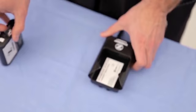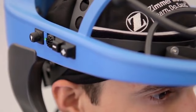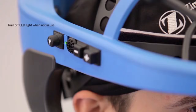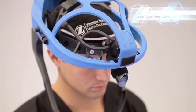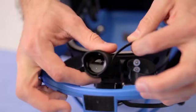Now let's look at the Zimmer Total Shield Advanced Surgical Helmet with LED lighting. To turn the LED light on, press the LED power button indicated by the light bulb icon. Please remember that operating the LED light uses more battery life. Therefore, turn off the LED light when not in use. Use the LED light adjustment lever to direct the light to the desired location. Adjust the LED light cover as needed to prevent glare on the face shield as required.